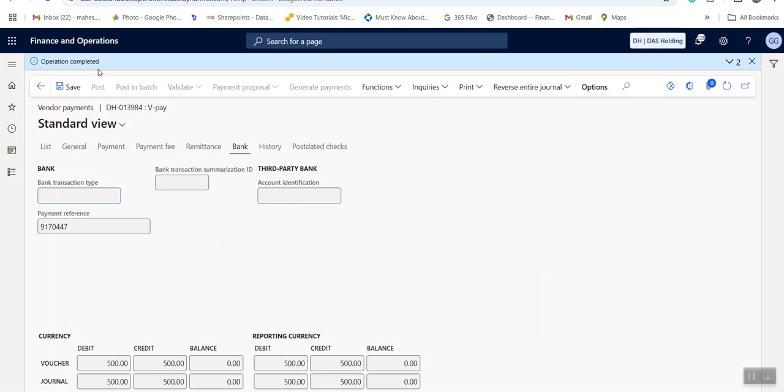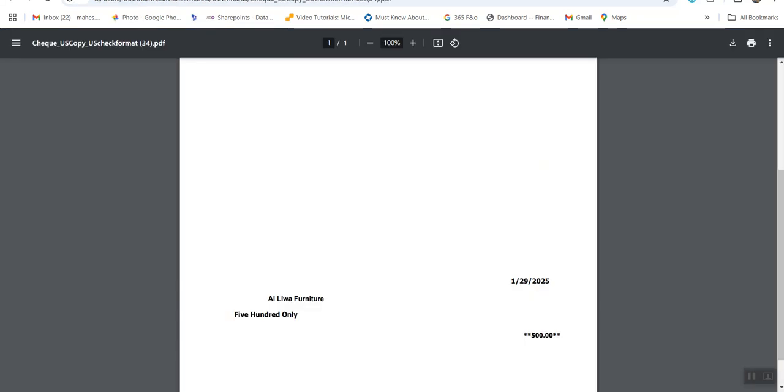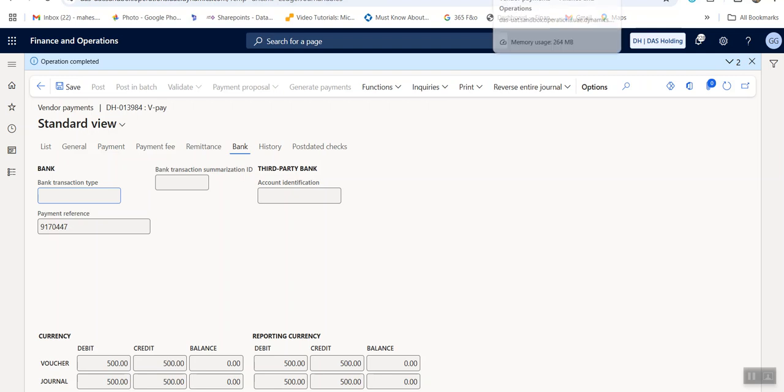Similarly, we have another check method, that is the PDC check. PDC check is where you give a future-dated check in advance and it will be deposited later to the bank. For that also we have some small configuration.